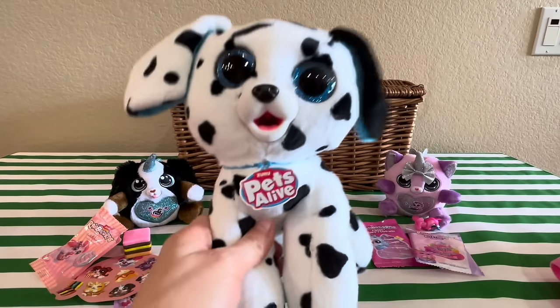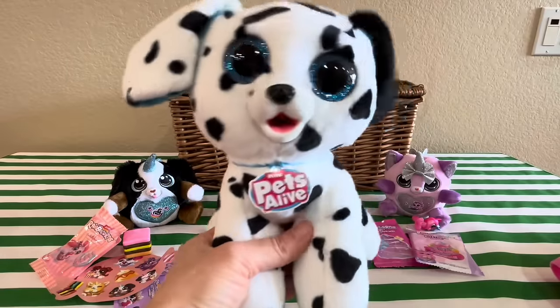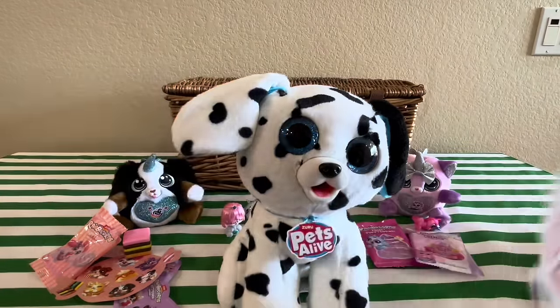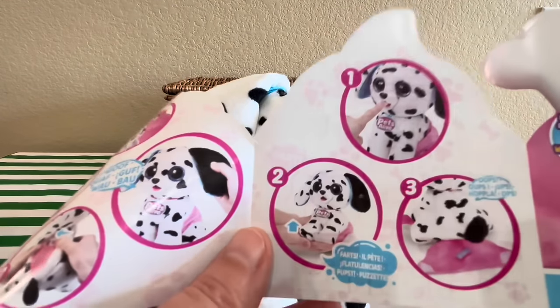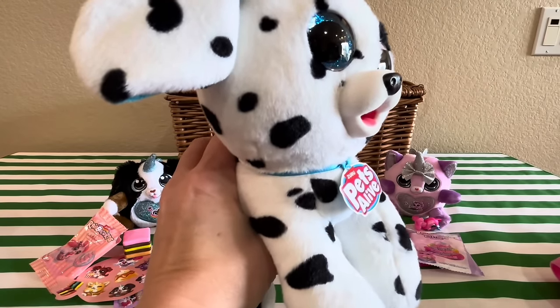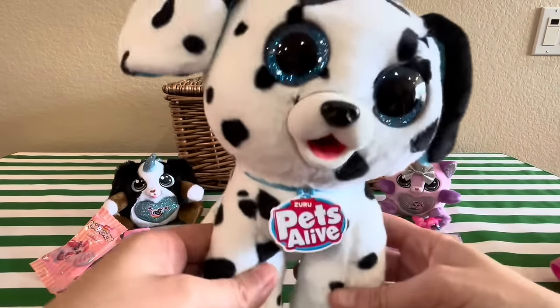So the price point for this guy is $14.99. So it's a fairly decent value. Even still, with the effort that it took me to figure out how to make a poop, and granted, the instructions were there, but I saw a lot of other reviews online on the Target website where people were saying they could never get their pup to poop. And I think it's really hard for people, and I'm not being sarcastic. It's hard for people to understand, okay, you really have to push up hard on those paws, because I was doing the jiggling the paws and stuff, and you really have to push hard on the paws to make stuff happen.